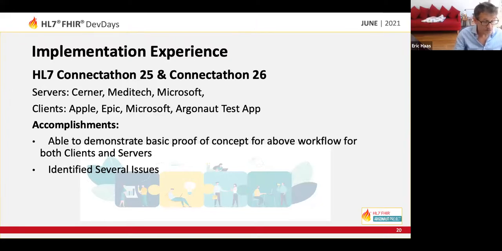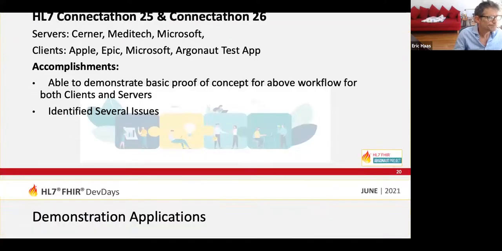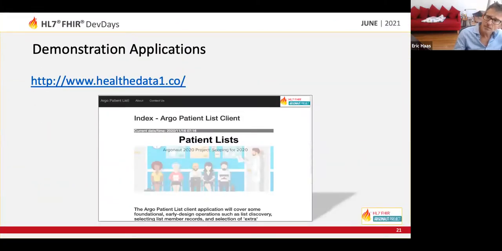We created several trackers against the FHIR spec based on this work, and we were able to improve upon our existing work. I'm going to go through this client app that it created, and walk through and demonstrate all the features in our patient list IG.